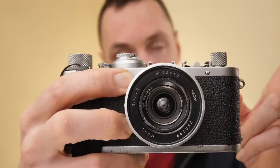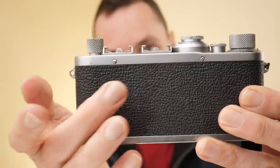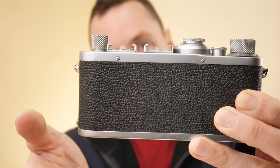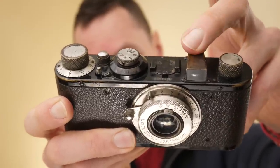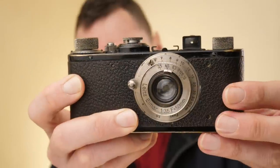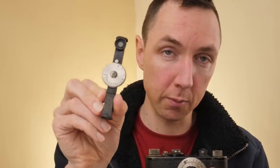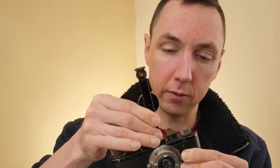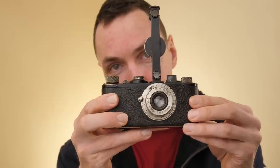If we now look at Leica 3 cameras in a bit more detail, there are four different styles of Leica Barnack camera. The simplest version is the Leica 1C and the Leica 1F — it has no rangefinder and no viewfinder, the same concept as the Leica MDA. This gives you the smallest, lightest setup of any Leica film camera. Option two: some of the early Leica cameras have a viewfinder on the top plate but no rangefinder, making it more compact. These cameras were supplied with a separate rangefinder that fits on the top plate.